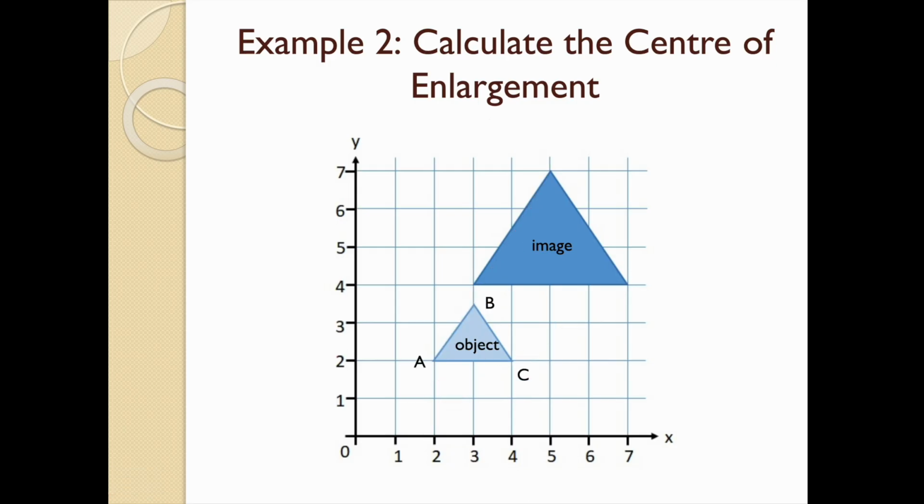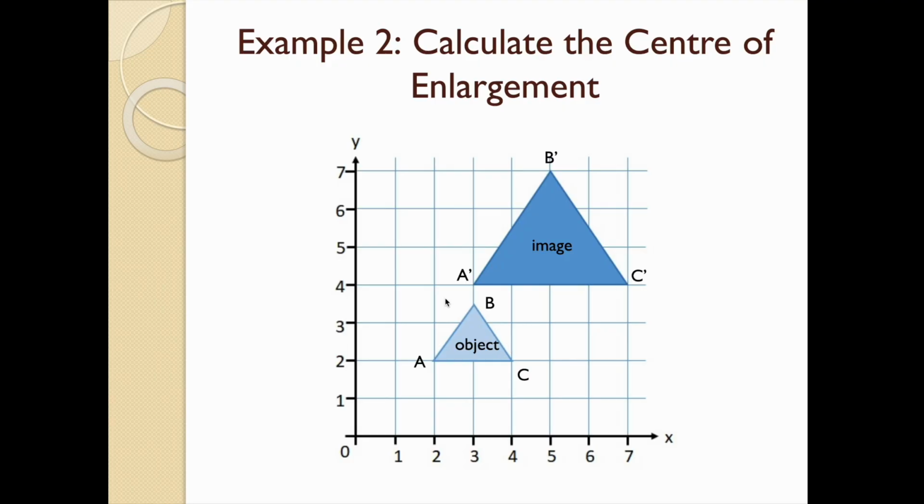Okay? Which points are we connecting to each other? The same points, the corresponding points. So look at this. Tell me the points on this shape here. What are the points on this shape object? ABC. A, B, C. Do you realize that the corresponding points for this is here, just bigger? That's why we call it an enlargement.